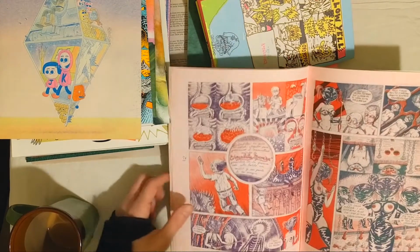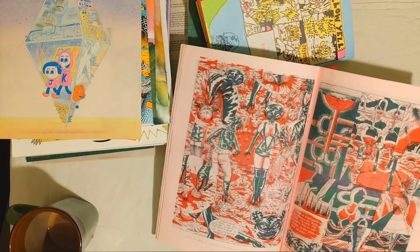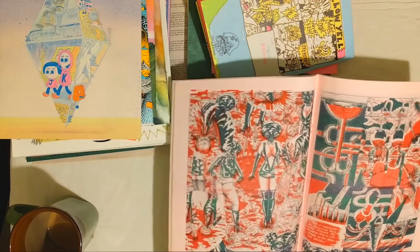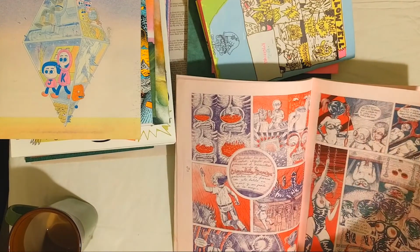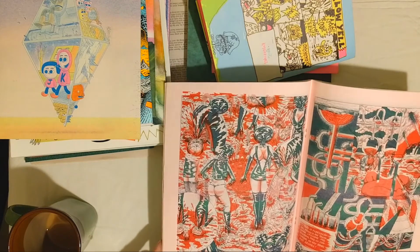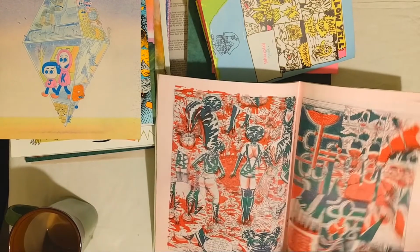Man, what is this artist's name? I don't know, but they're so cool. It's about this chocolate company, kind of a Willy Wonka situation. These guys are touring the factory and they get chosen to be part of the food. I guess it's made out of crushed penises, so it's nice.